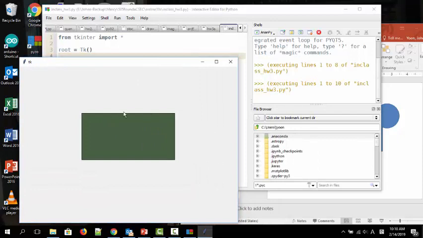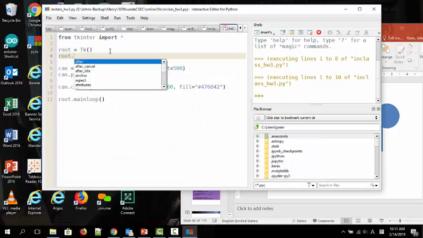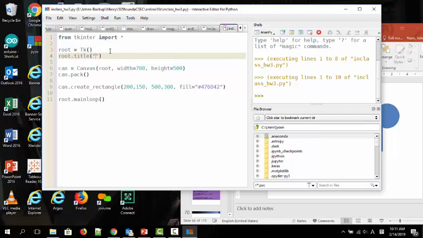So on this canvas, Tk, you have the body. If we want to make the title here, you can do that. For example, root and then title, you can say John Yoon's homework 3.